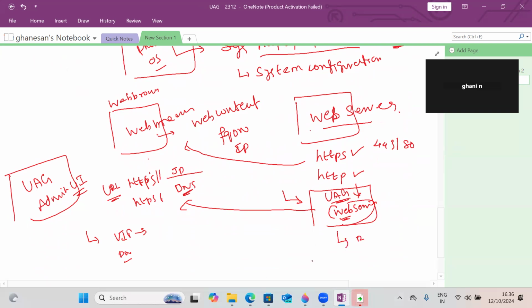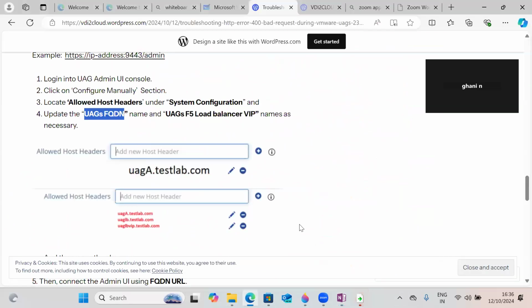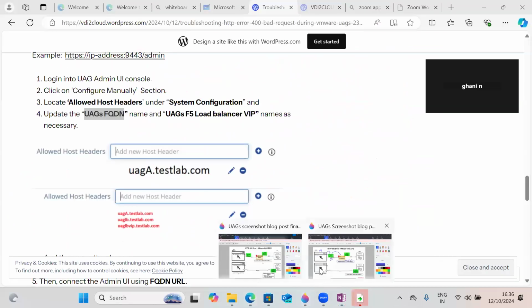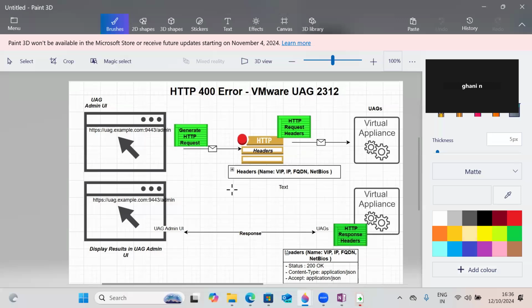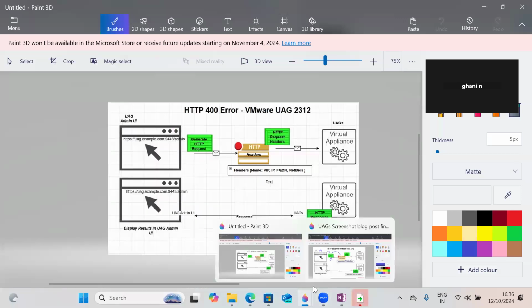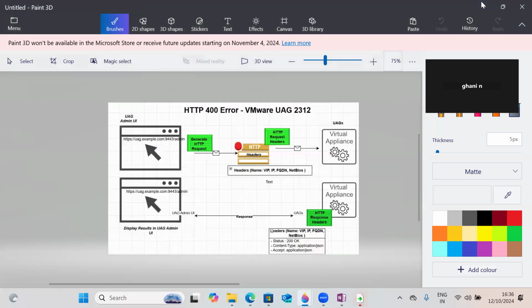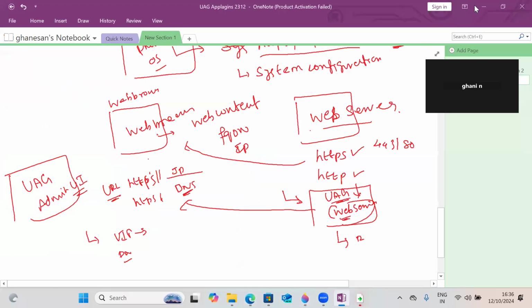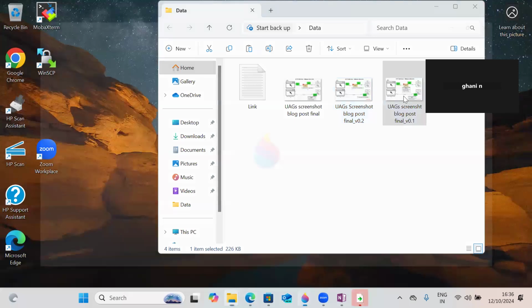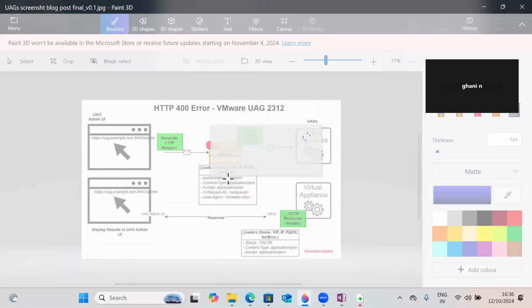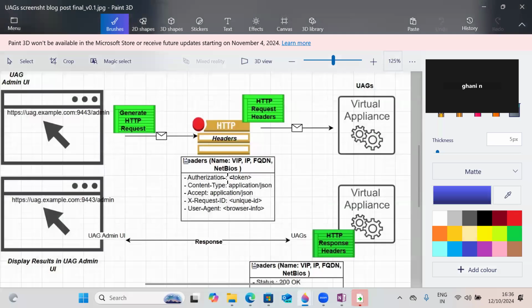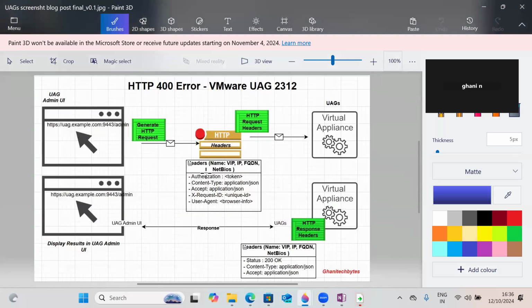Let me show you that for clear understanding. I hope this diagram will make it clear. Normally, we use the UAG's URL and load the web browser page.